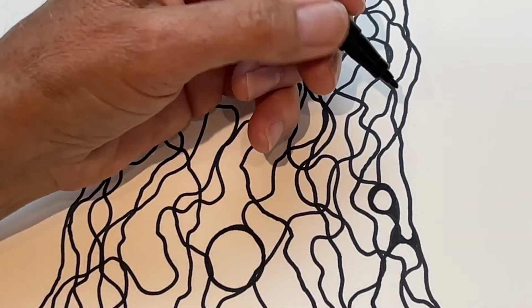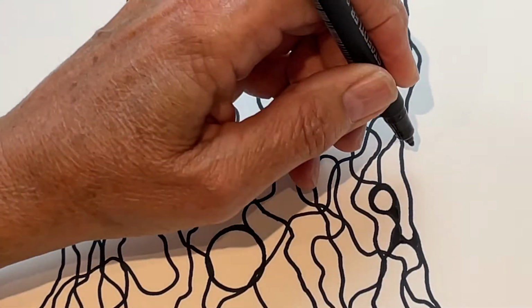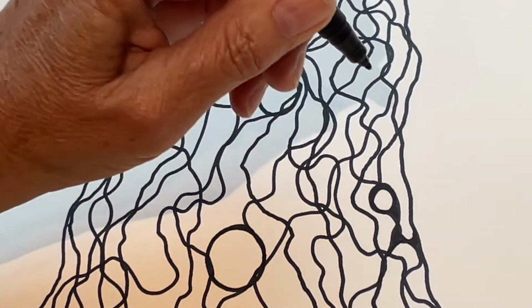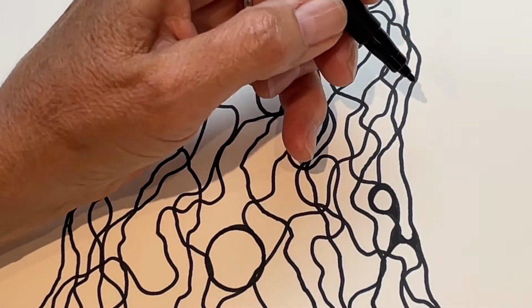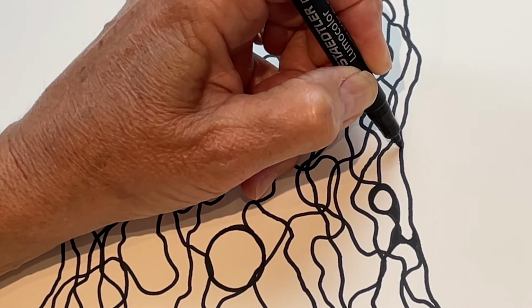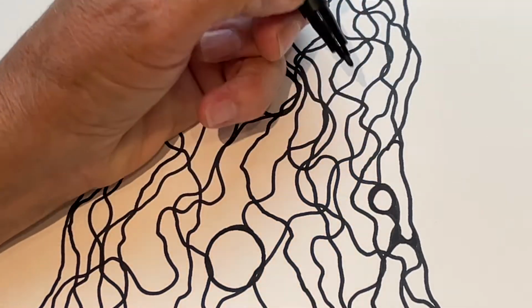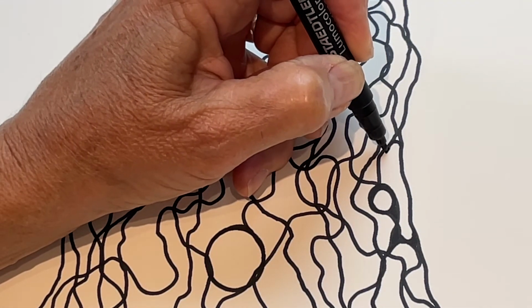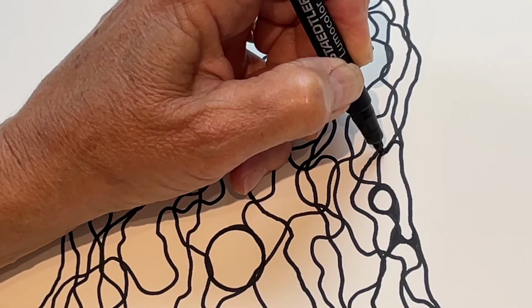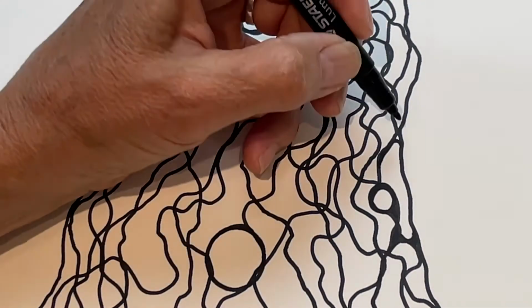Now I find that when you're working with a pen like this, if you put a lot of pressure, you're going to get a lot of ink. If you don't use a lot of pressure, then you can do it easier. So I start on my line with light pressure, and then I make my U formation, and then bring it back. If I've gone off of my line, then I just join it up again till it's all smoothed up again, with light pressure again.